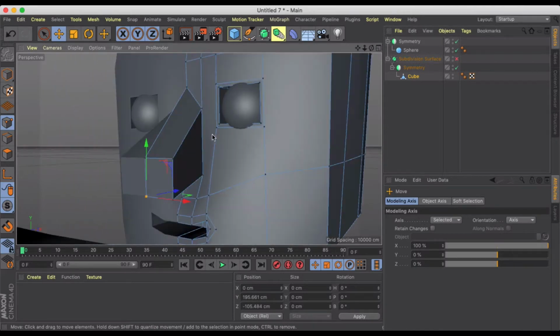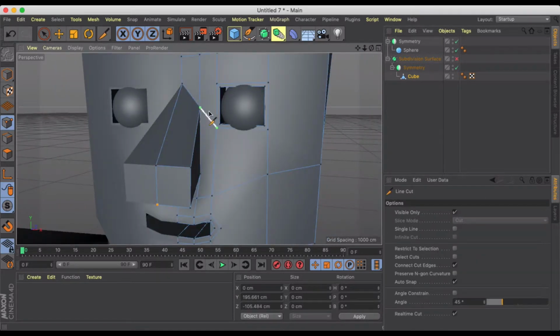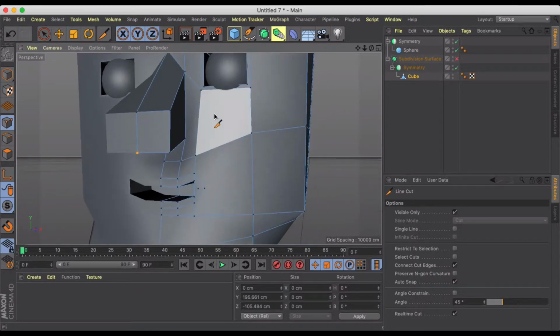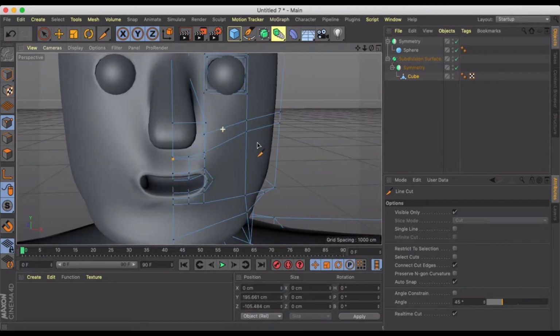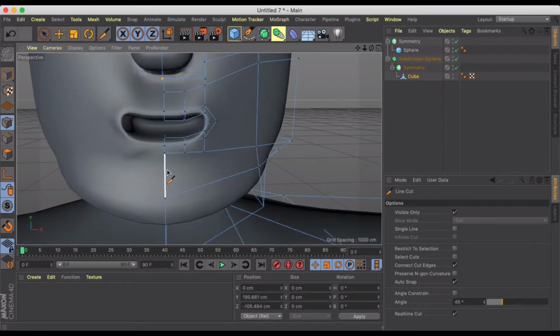I also need to connect some of the cuts I've made, like this eye socket and this facial feature here, and that'll help me start getting a more well-rounded character. Connecting some of these will help as well.